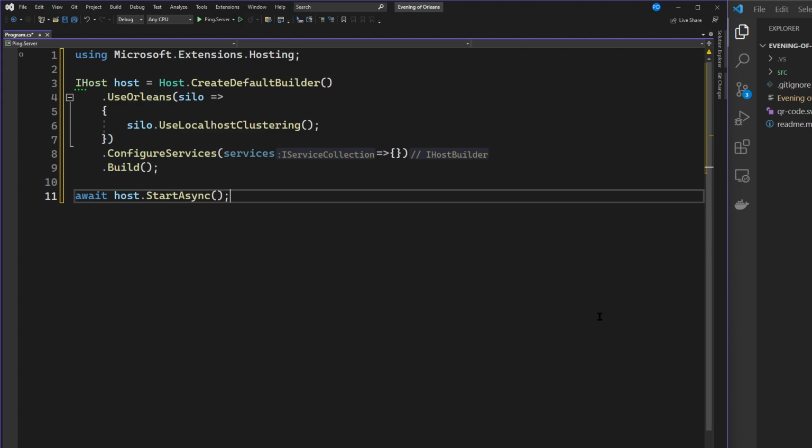But that's okay. What we need to add is the grains, right? So when we have grains, when we want to deal with a client and a server, we want the client to be able to understand what our data contracts are, as well as the server. So in an effort to do that, my fingers are offset on the keyboard. I'm going to say .NET new classlib. We'll say evening, or well, we went with ping. Sorry. I usually go with a contracts library.